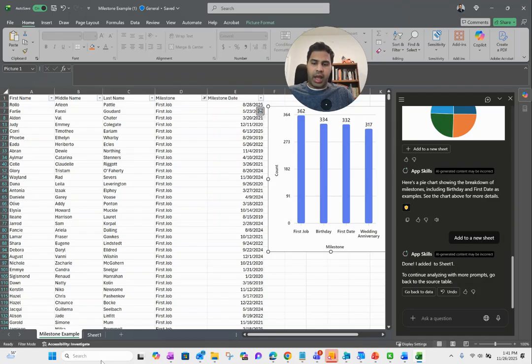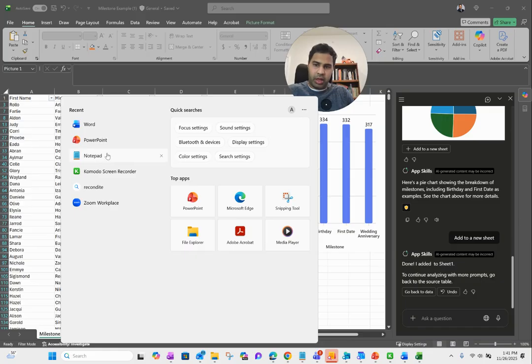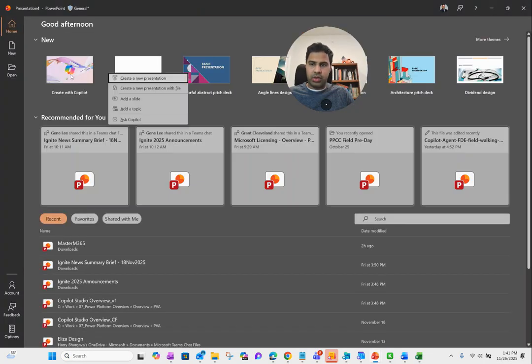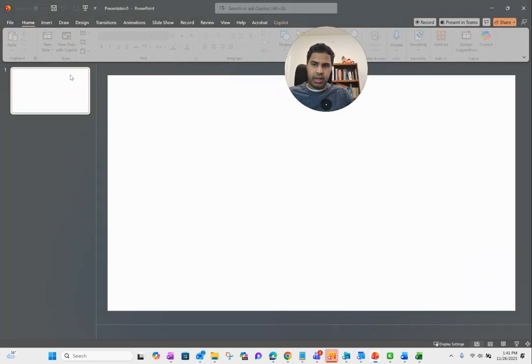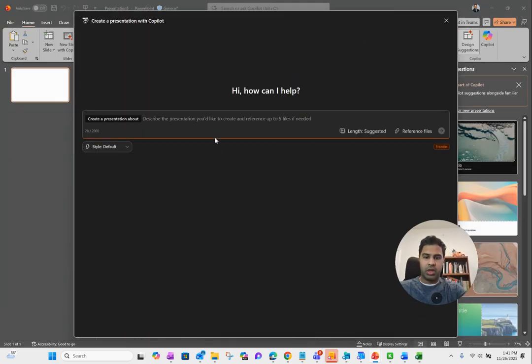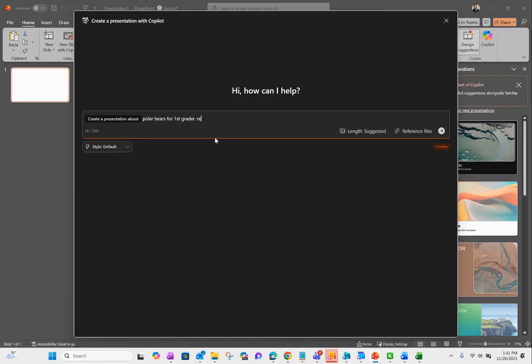Next, we can look at Copilot in PowerPoint. So let's say you want to create a new deck. Here you can click on new file. You can go to create with Copilot. And here I can say, create a presentation about polar bears for first graders.